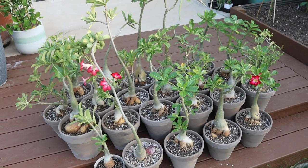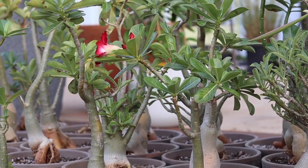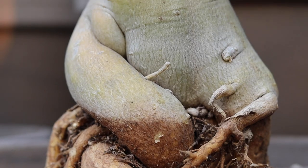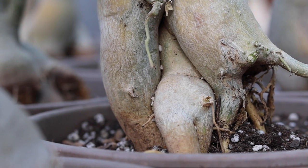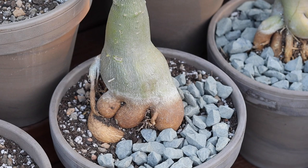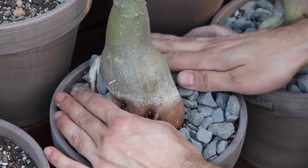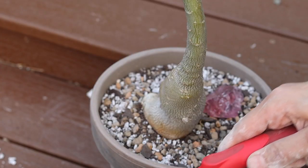Here are all the plants in their new homes. I love my ugly ducklings — I love their gnarled roots and their twisting stems. There's a lot of sentimental value, even if they didn't always get the best care. I hope they're much happier now. This time around I'm adding a top dressing of gravel. If they were in plastic pots I wouldn't, but because they're in clay pots that breathe more, the top dressing helps a bit with moisture retention — it's a delicate balance. And I think it looks better too. I've also successfully used expanded shale for top dressing as well.